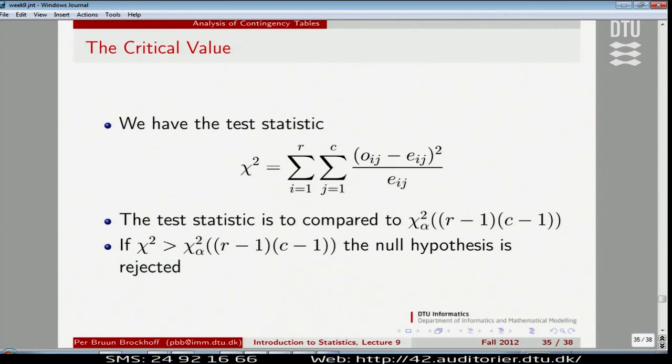We should use a chi-square distribution to evaluate whether it's a large deviation or not. Note that the chi-square is a positive thing. As long as the observed values become different from the expected values, no matter how they become different, the chi-square statistic will give a positive signal. And the more positive, the larger the signal of the chi-square, the larger difference between the observed and the expected, and the more we are inclined to reject the null hypothesis of the story being the same. So it's just repeating what I taught you here.